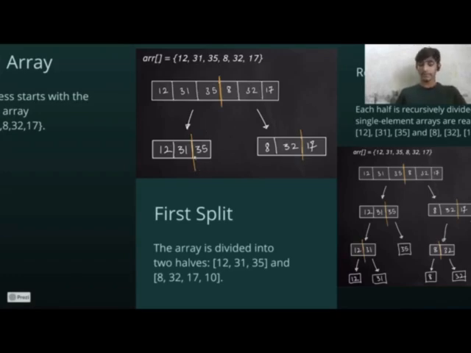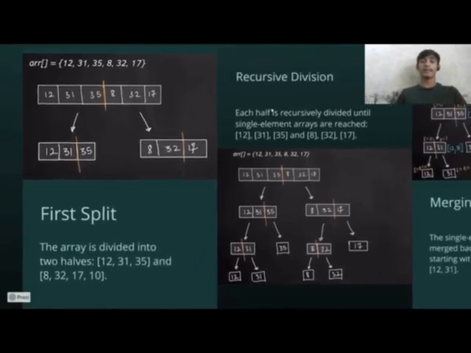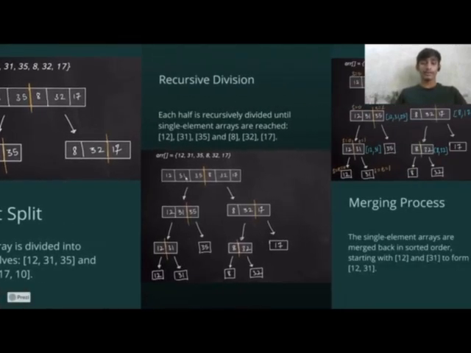When the two halves are created, we keep dividing until all subarrays become one. All subarrays have only one element in them. We have divided this into two parts, then divided again. If a part has only one element, there is nothing to do. If it has two elements, we divide it again until it has only one element. We do this until all subarrays have only one element.